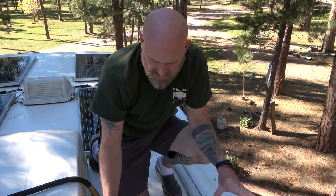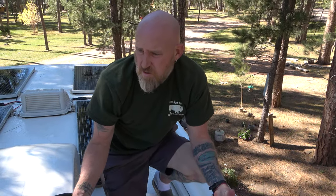So the point of cleaning is obviously to make it look pretty, but who cares what the top of a roof looks like? It's more about how well it is performing. And so by cleaning it, we're literally going inch by inch over the entire roof. Obviously not what's underneath the solar panels, but we're not worried about that part that we painted. We're worried about all the other parts. So this gives us a chance to see inch by inch what may be going on with the roof and where we may need to focus on patching it up, if we need to patch it up at all.